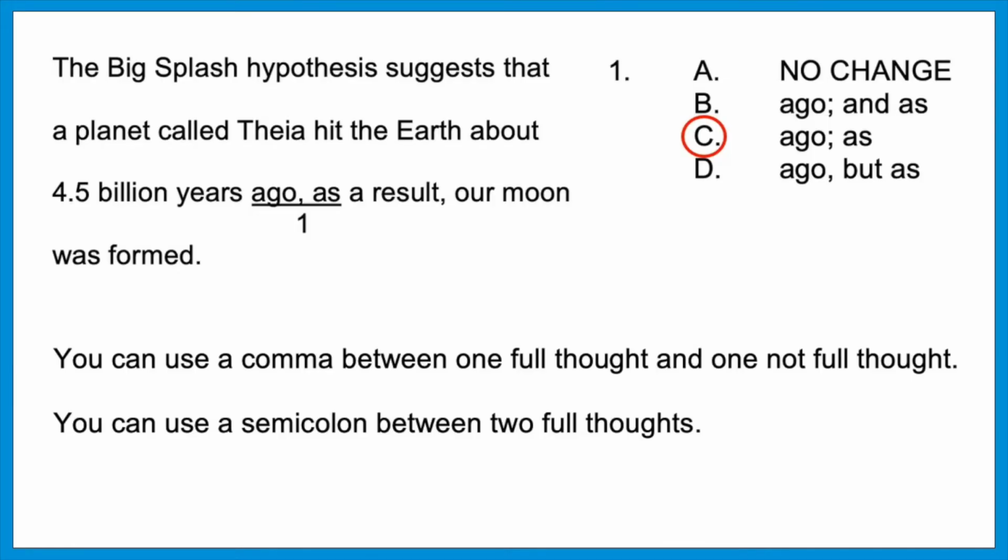Now, in case you were confused by that, let's just talk about why the other choices are still wrong. As we said with choice A, that gives us a comma between two full thoughts, and that's not right. In B, they do give us a semicolon, but they also throw in that word and. By throwing in the word and, it makes the second part no longer full, so that makes B incorrect. And then in D, the word but does take the second part and make it no longer full, but that word is not a logical transition. The word but gives us contrast, and that doesn't make sense in the context of the sentence. So the answer is C.